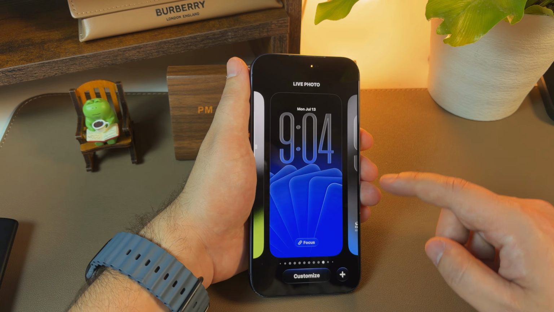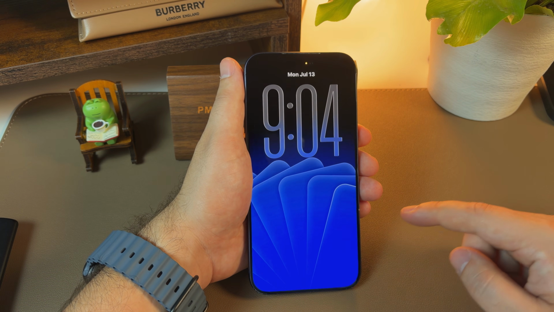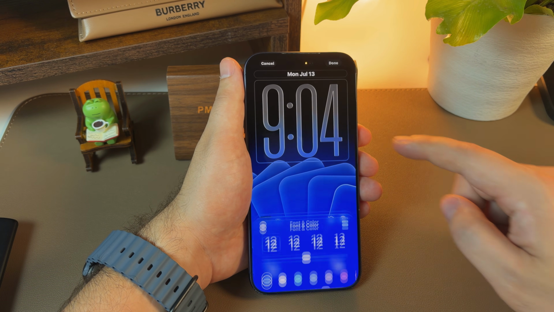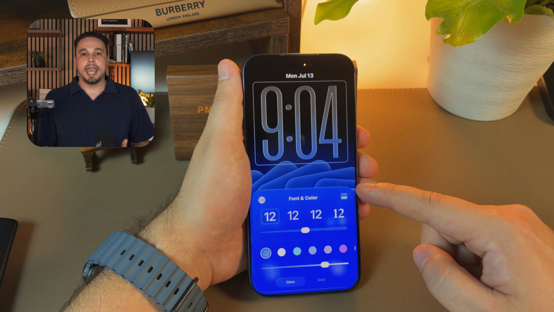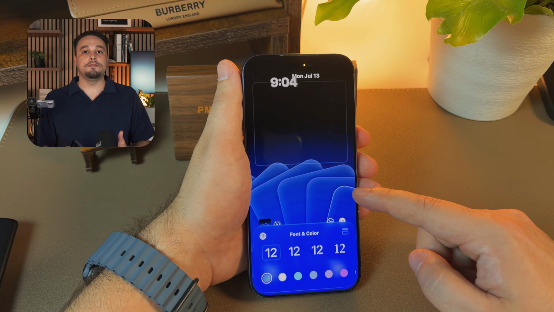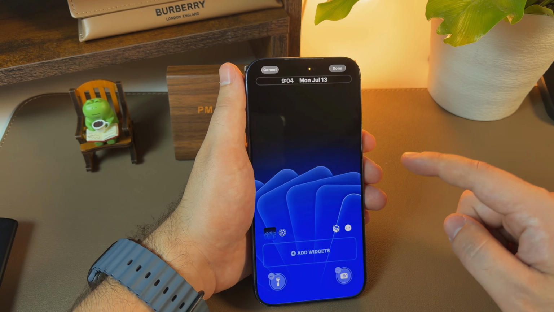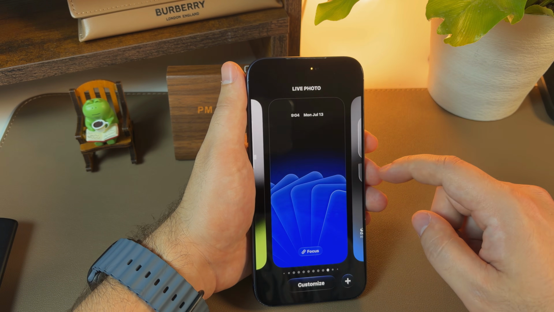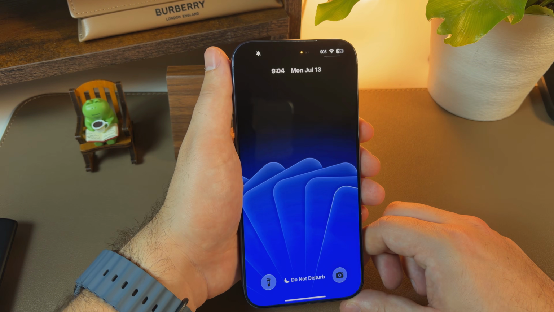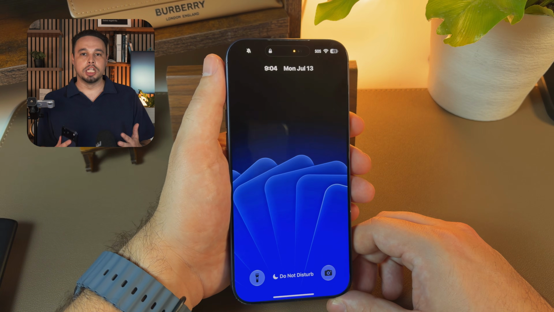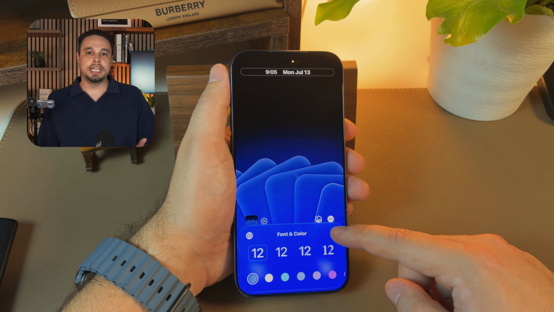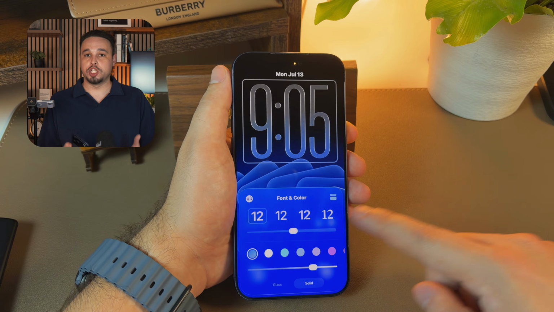Next, when you long press on your lock screen, then click customize, and now tap on your clock, you're gonna see this new icon right here, and when you click on it, this is going to give you a mini clock at the top. What I suggest for you to do is try this out and see if this clock looks better on whatever wallpaper you're currently using. If you're not really liking how it's looking on your current wallpaper at the moment, then just simply tap the icon to switch it back to the big clock.